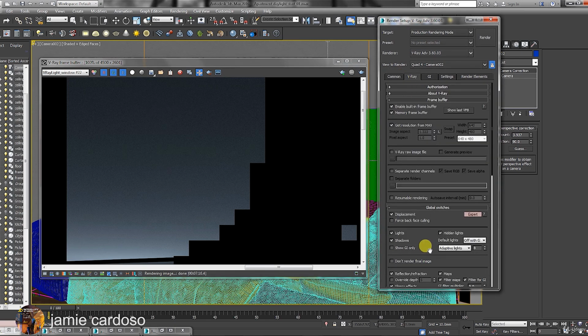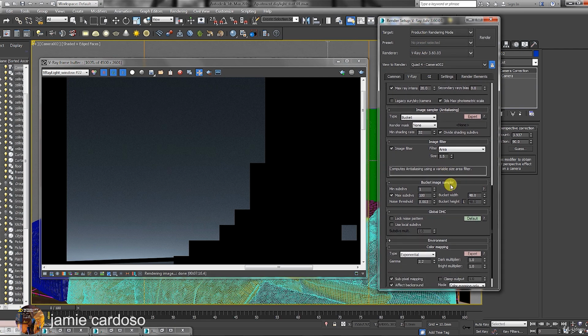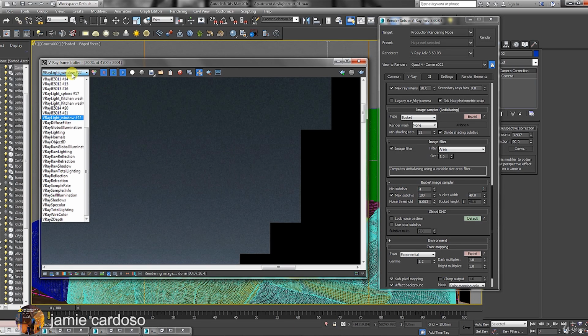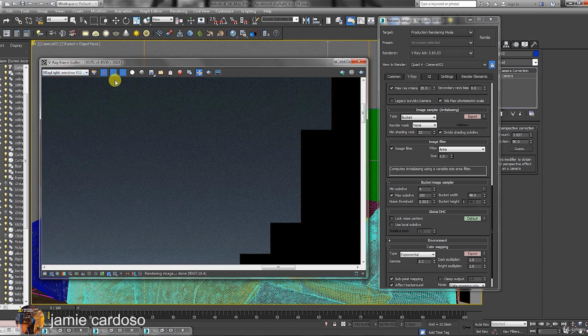Back in the V-Ray tab, let's increase the minimum subdivisions to 4. Change the render elements display to V-Ray Light window and do another test render.